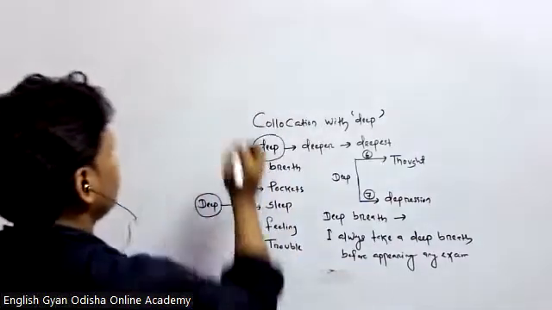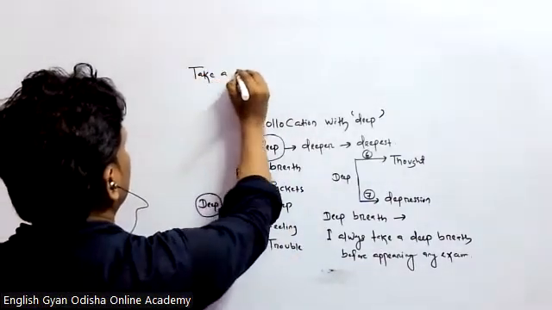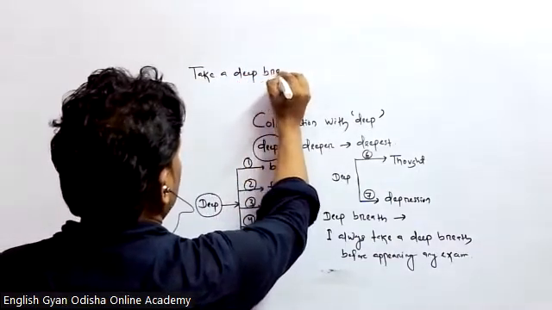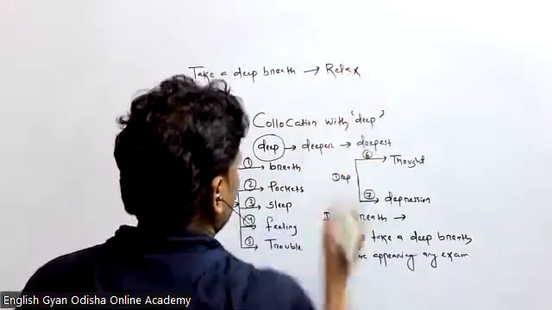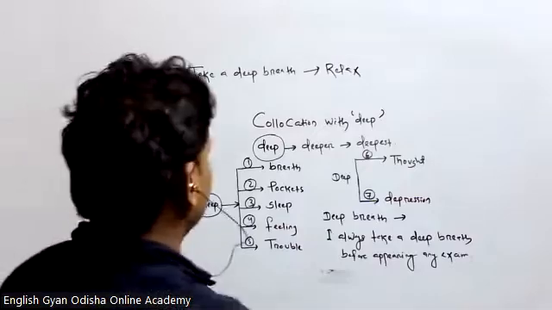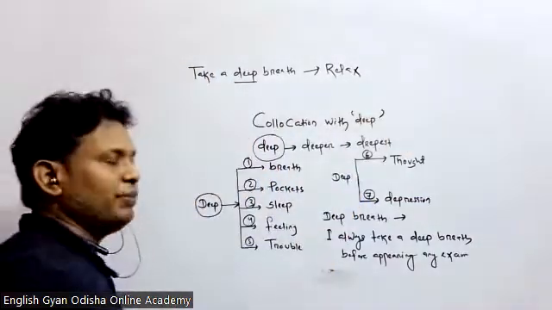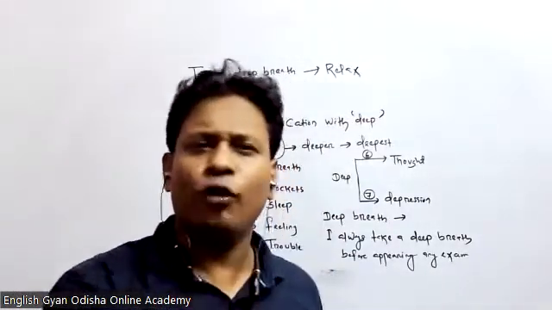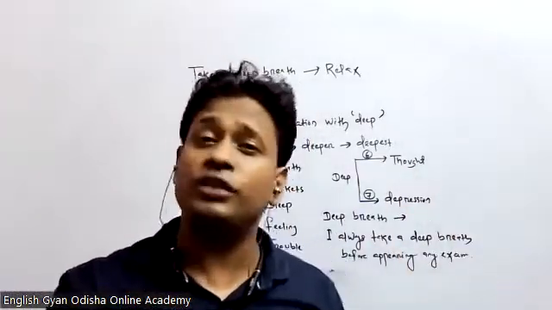I'm putting it here so that you can check it out. So it is always accompanied by deep breath. But if you ask me, take a deep breath means relax. If you ask me, sir, relax is a small word. Take a deep breath is a very large word. Why should I use that large word?